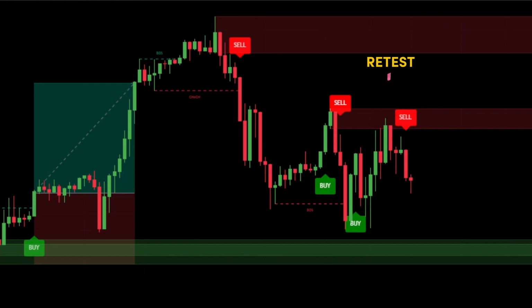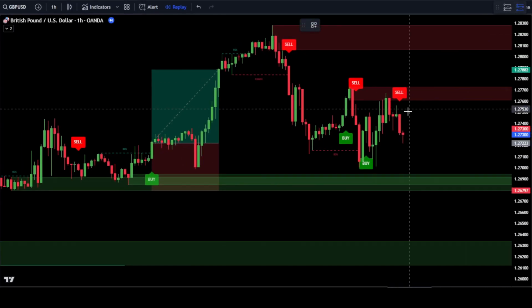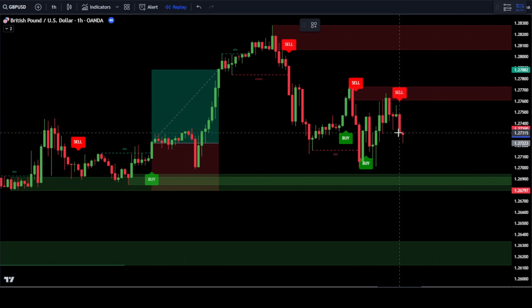Once the price candlestick has retested the bearish order block area, wait for a sell signal from the range filter buy and sell indicator. For final confirmation, ensure that the candlestick formed is bearish. If all conditions are met, you can place the order after the bearish candlestick closes.